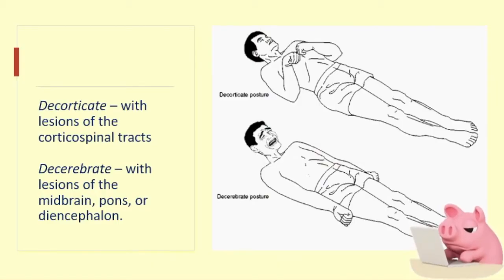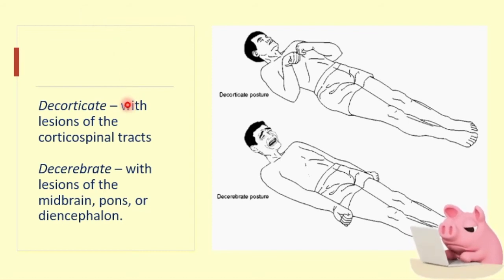Then class, when you are doing your GCS scoring, you might need to remember your abnormal flexion and your abnormal extension. Your abnormal flexion is referred to as your decorticate. When I say decorticate, if you look at the picture, the upper arms are close to the sides, the elbows, wrist and fingers are flexed. The legs are extended with internal rotation and the feet are in plantar flexion.